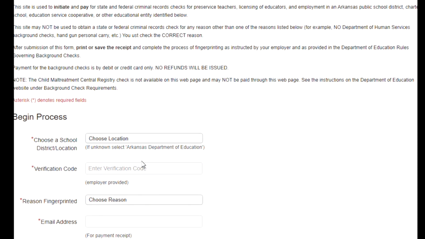Once you pay at the end of this process, you will get a receipt that has a transaction ID. You'll get this receipt mailed to you, and it will come up on the screen once you are finished completing all the information. So you will need to print that transaction ID or write it down somewhere. We have to have it for step 3 when we fingerprint you. Step 3 or step 4.